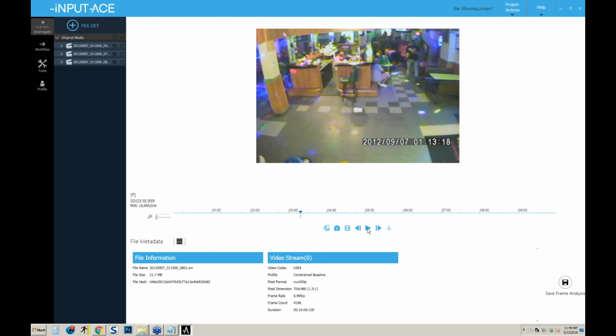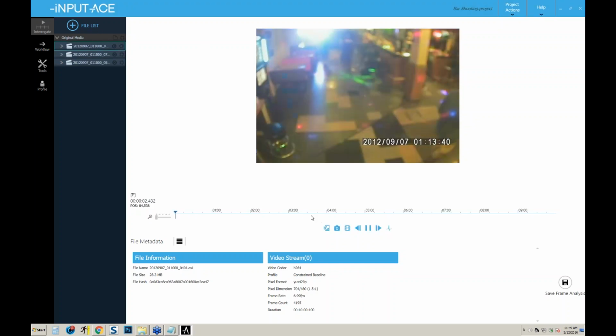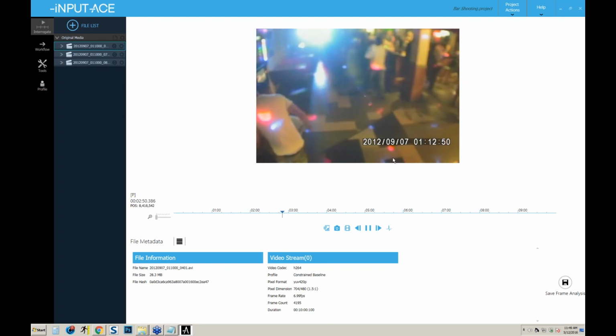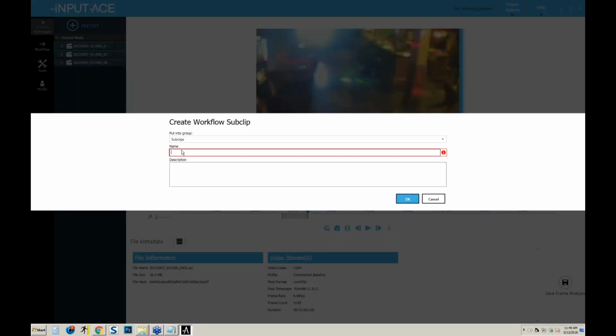So what I'm going to do very quickly here is mark some key images, create some subclips, and produce a report. So let's go back to our camera, or the left-hand camera here, and mark an in at roughly 1:12:50. I'm going to mark my in at the very first frame of 1:12:50. If I go forward a frame, we see 1:12:50, back a frame, we see 49. So I'm going to mark that as an in, and I'm going to go past the events to about 1:13:30 and mark an out.